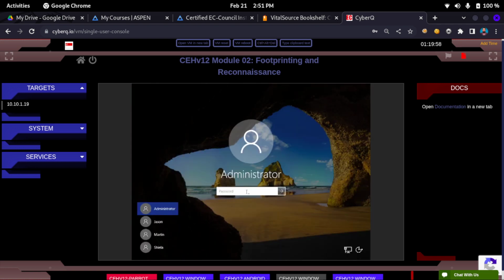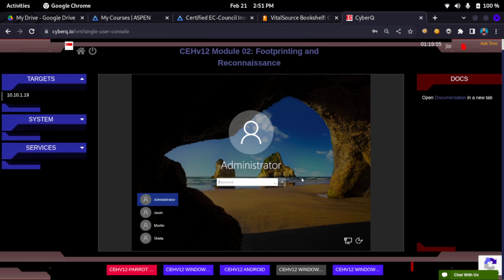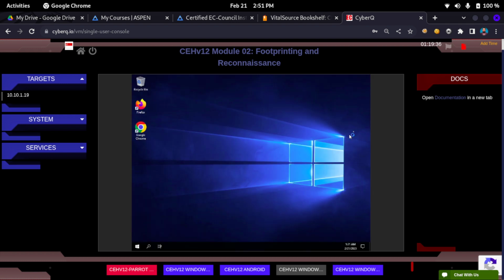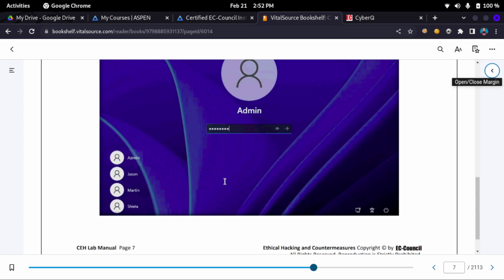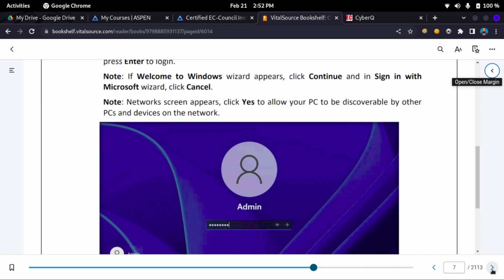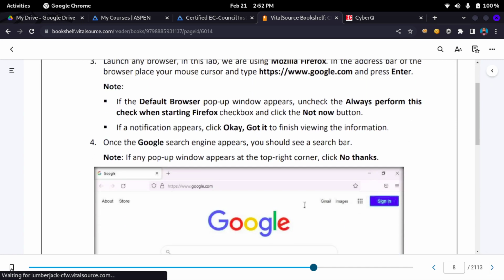Now we can type the password to log into the system. The password is PASSWORD. We can paste it using different techniques, but it's better that we type it. Then I can log in, as you can see, and do the practical, whatever instructions are given. And here is the document I was talking about. This is the lab manual that we are following. Now I'm logging into Windows Server 2019, and then we can open Google.